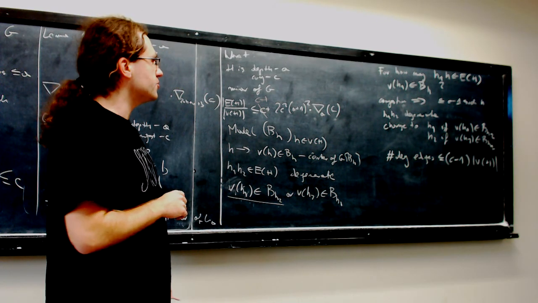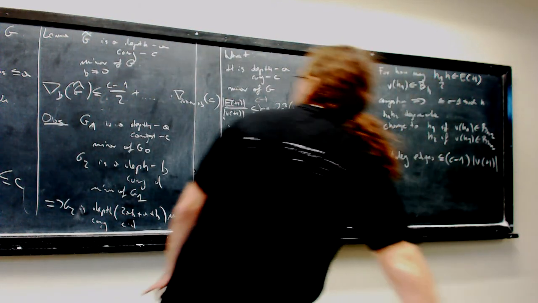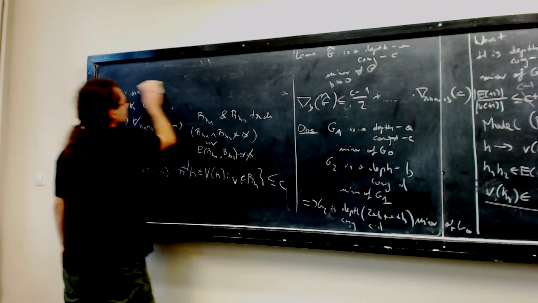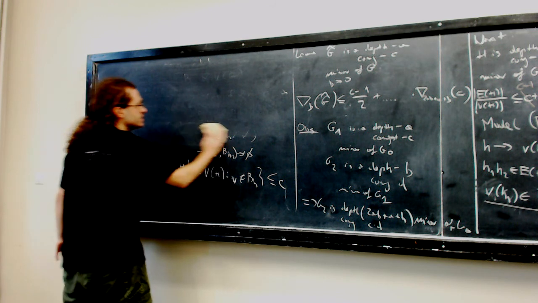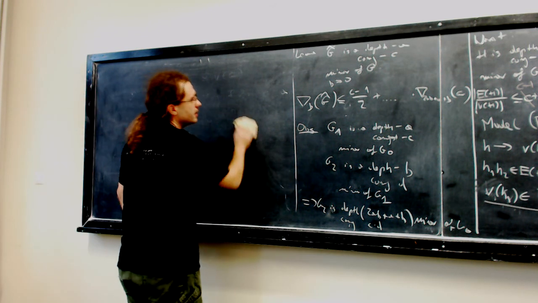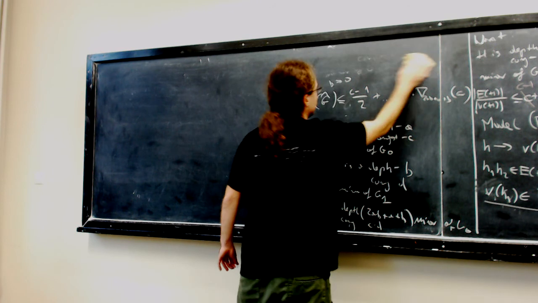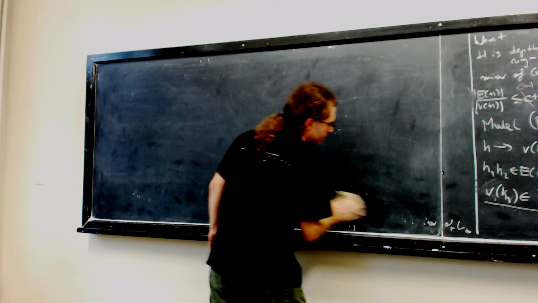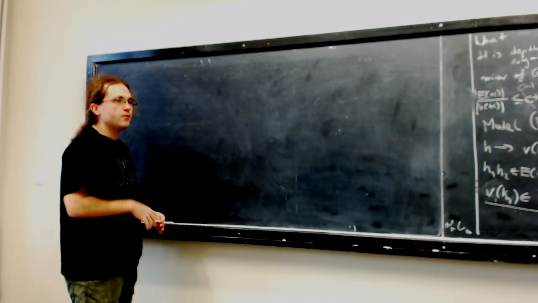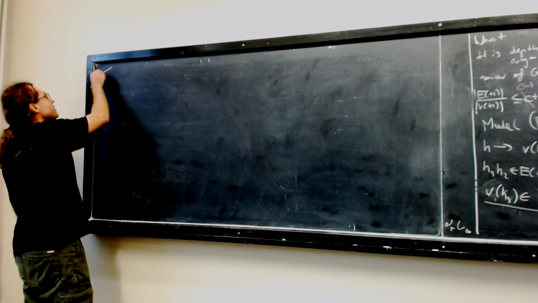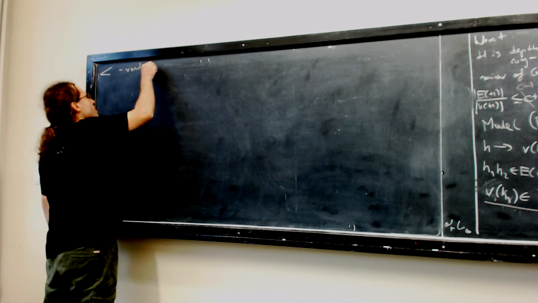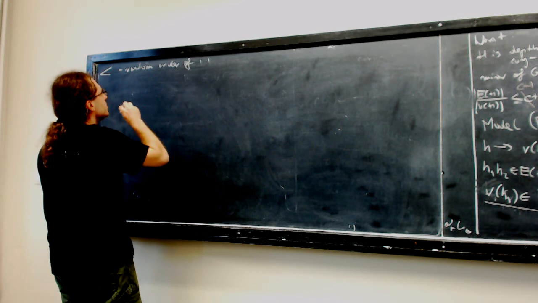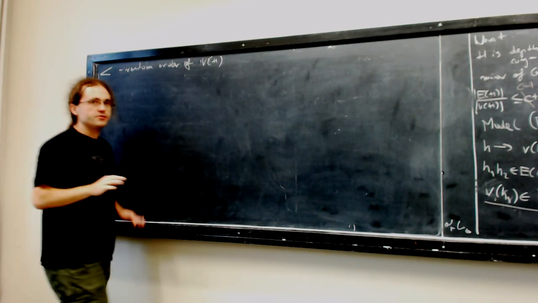Okay, we have handled degenerate edges. I'm going back to this board to handle non-degenerate edges, which are more interesting. Now, in a sense, we want to flatten the model, and we will flatten it in a random fashion. What do we do? We pick a random order of the vertices. So let's pick a random order of V of H. So we order randomly.